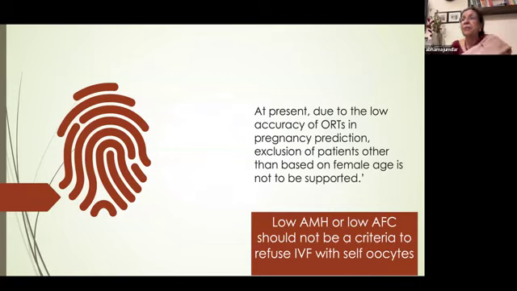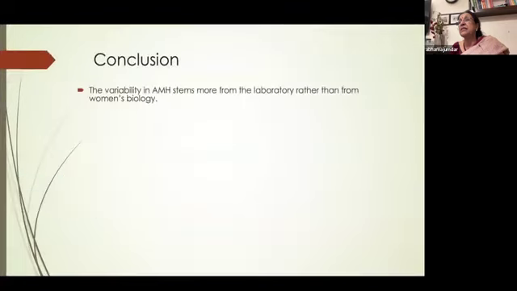It should only be age, and maybe age more than 45 is one cutoff where we would say that with self-oocytes, even if the AMH is detectable, there is a very rare chance of getting pregnant. I have had a couple of patients who came with a very nice AMH at 47 years of age. They made 12, 13 oocytes. No blastocyst conversion happened in them.